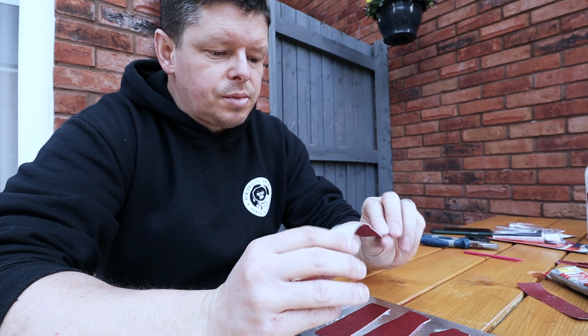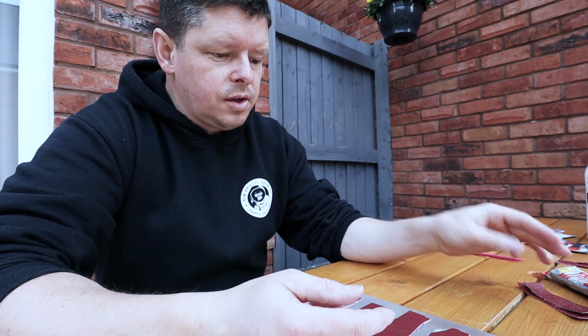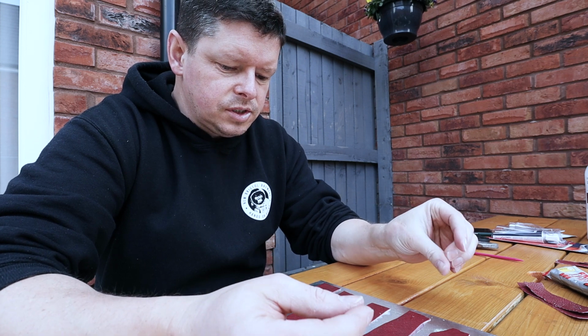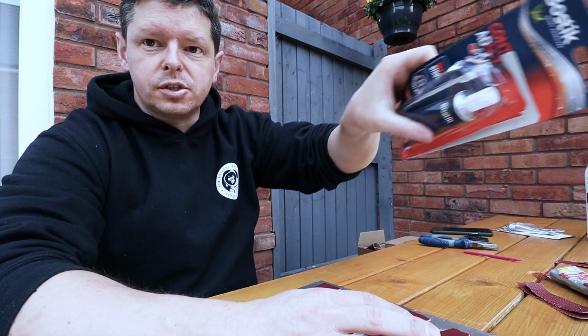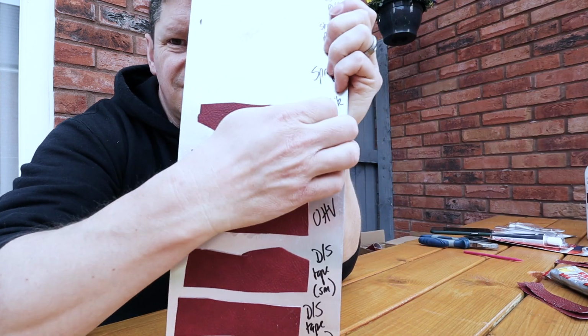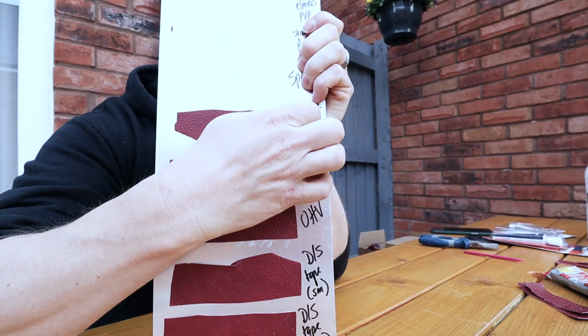I think not as good as the PVA, the strong PVA. Plus it's really sticky. Yuck. Yeah, not convinced about that one. Next up, Bostik contact adhesive. Here it is. Let's give this a go.